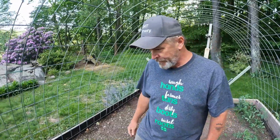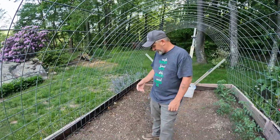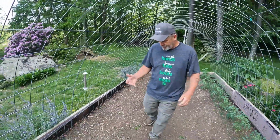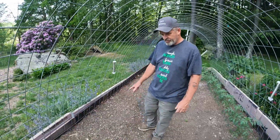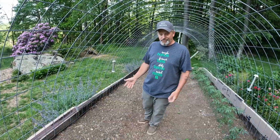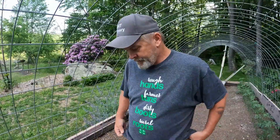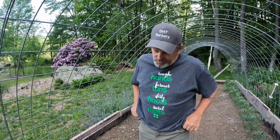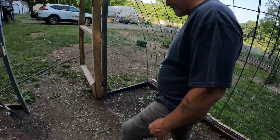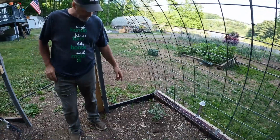It's all good. And if the ginger don't soon start coming up in this bed, I'm going to have to put something in there because it's a waste of goodness. There's ginger in here, but you know, there's one here, one there. We put probably 50 or 60 roots in here. Well, we haven't gotten rain. True, but I've been watering it. It's not like I ain't got water. And there's another tomato. I can't remember how many I have, but that was what was left in a package, so I stuck it in there.